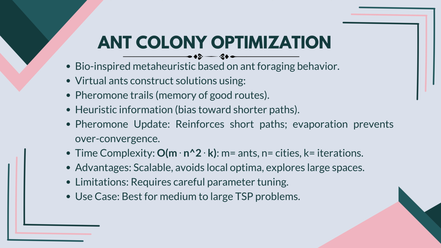Ant colony optimization has several parameters that can be fine tuned, such as the rate of pheromone evaporation, the number of ants, and the balance between exploration and exploitation. The algorithm repeats this process over many iterations, gradually converging towards high quality solutions. One of the strengths of ant colony optimization is its ability to explore a vast solution space while avoiding local optima efficiently. However, it requires careful parameter tuning to achieve optimal performance.